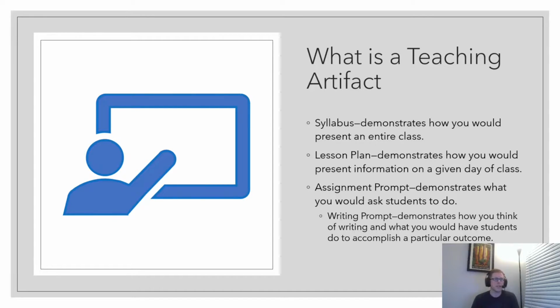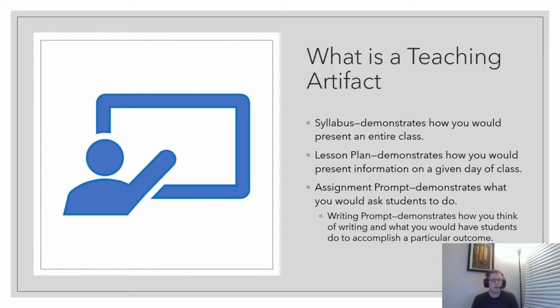One example might be a syllabus, and a syllabus is useful as a teaching artifact because it demonstrates how you would present an entire class. A syllabus generally does not have a ton of specific detail of assignments or anything like that, but it will give the audience, so someone who might be hiring you, an understanding of how you think of a class as a whole. And that's really valuable because they'll be able to see how well planned out your class is, and they'll be able to see a lot about how you turn your teaching philosophy into a practice.